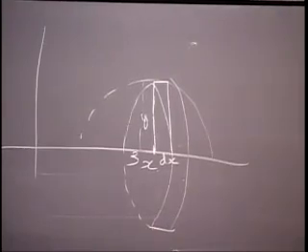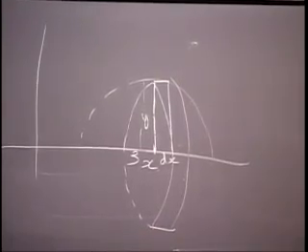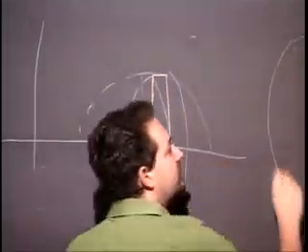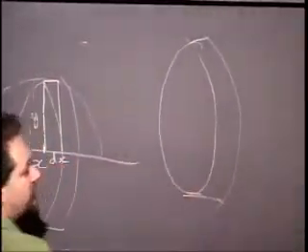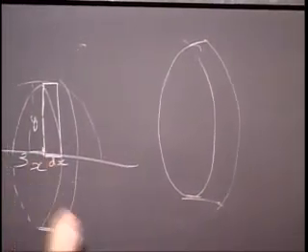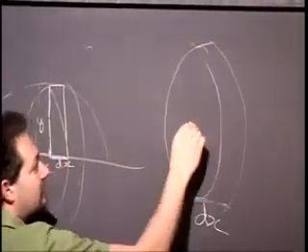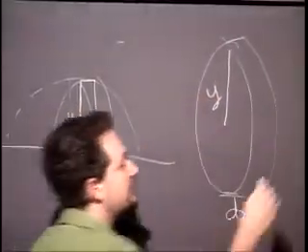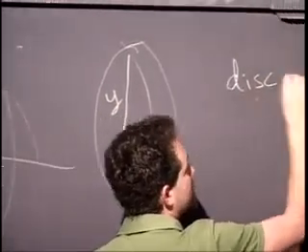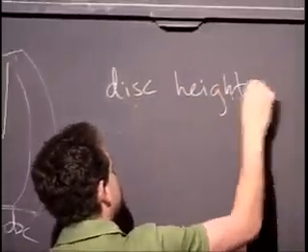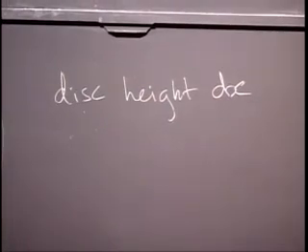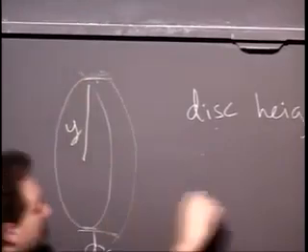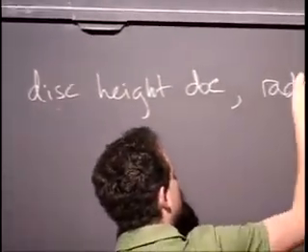Okay, so what we're going to do is work out the volume of one of these disks. Now, what is it? Let's just think about it. It's a disk. It looks like this. The thickness is dx, because that was the thickness of the rectangle that made it. And the height of the original rectangle now becomes the radius of the disk. So the disk, or cylinder, has height dx. I know it doesn't look like a height. You have to tip your head on your side to think of it as a height. But in any case, it has height dx and radius y.